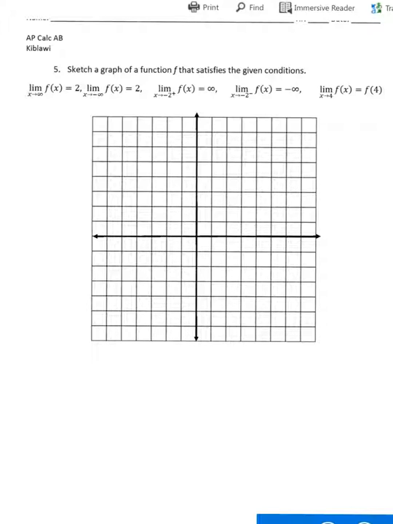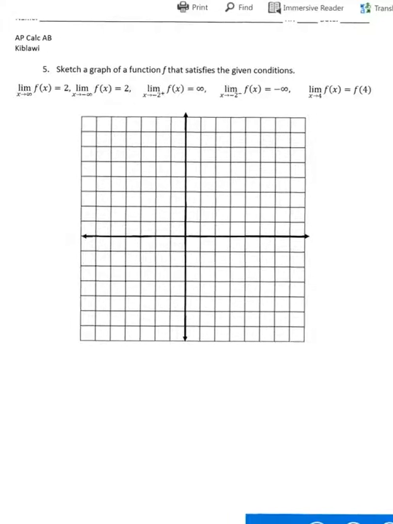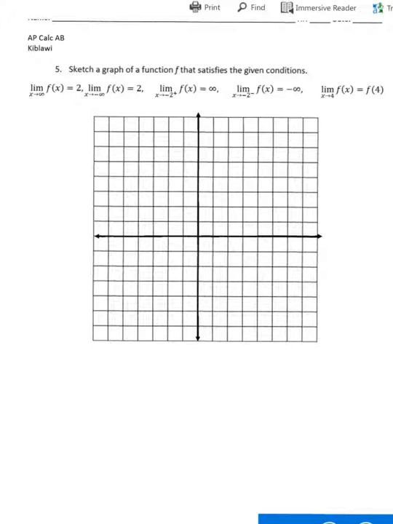All right, this last question always seems to get people. This is pretty much how the AP Calc test could test you on vocabulary and limits. Do you understand what it's asking? For example, if I'm taking the limit as x approaches infinity or negative infinity, what's happening is the horizontal asymptote. Do you understand that it's telling you have a horizontal asymptote? I have a horizontal asymptote at y equals 2. So I'm going to put a horizontal asymptote at y equals 2 here.